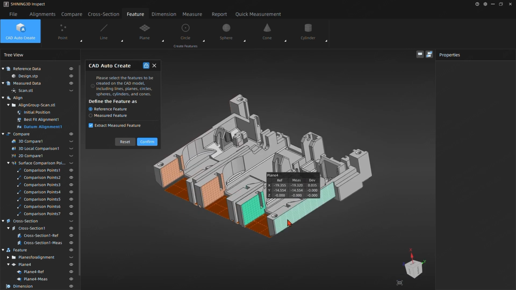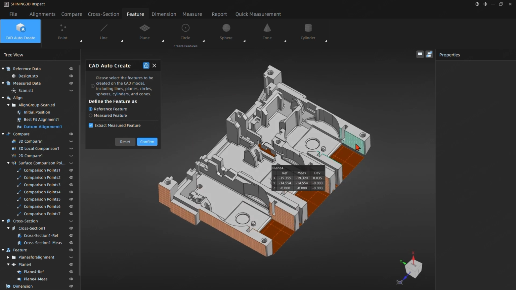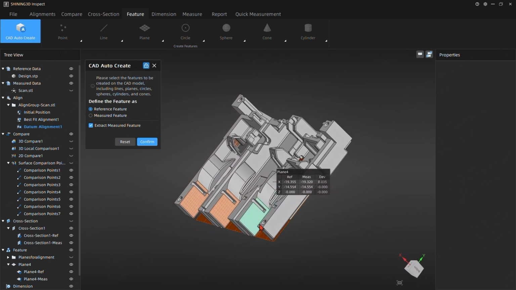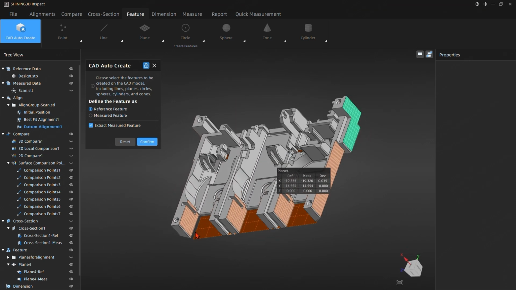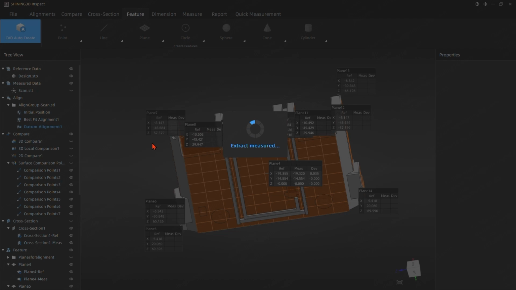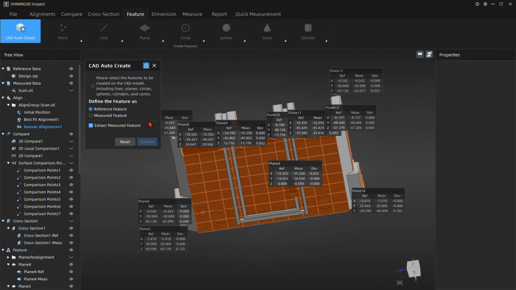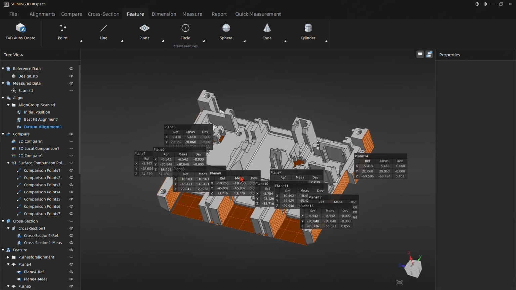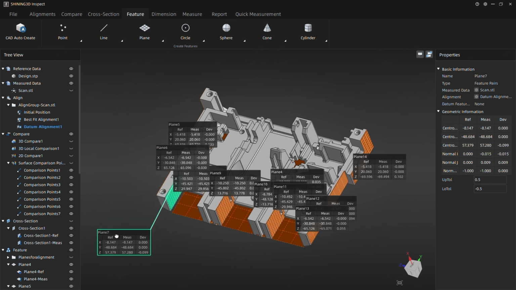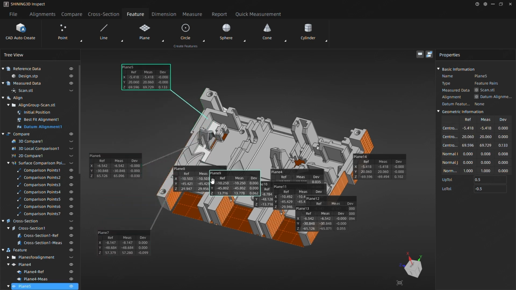You can see that is quite comfortable functionality, because you simply select the features on the screen, and as soon as you confirm them, these features will be generated and the measured will be extracted from the mesh.